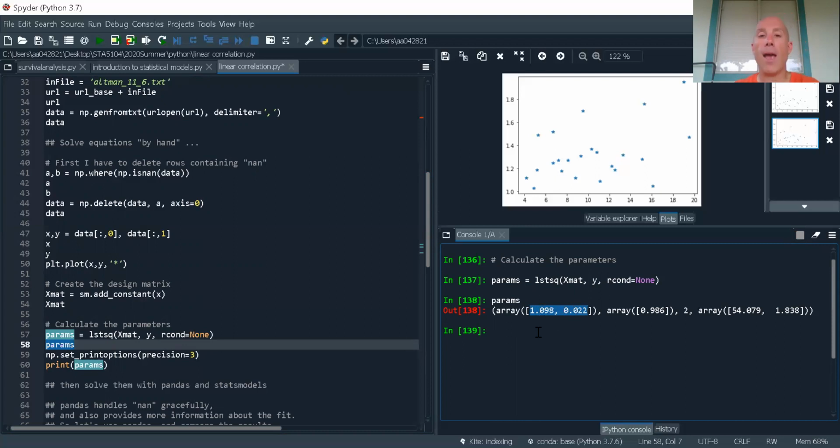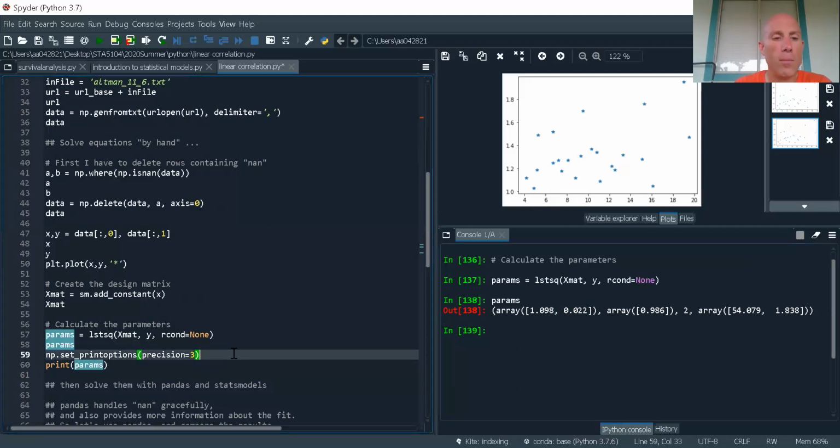So remember, when I looked at that x-mat matrix, the first column was the constant. That was my y-intercept. Here is my y-intercept. First column is constant, y-intercept. The first thing that I see here is the y-intercept. Now, remember, the slope corresponds to the second column. So the second value, this is my slope. I'm looking at it and seeing that the slope of the line is approximately 0.02. All right. And does that seem reasonable, considering that this goes from like 1 to 2 and this goes from 4 to 20? Yeah, looks reasonable.